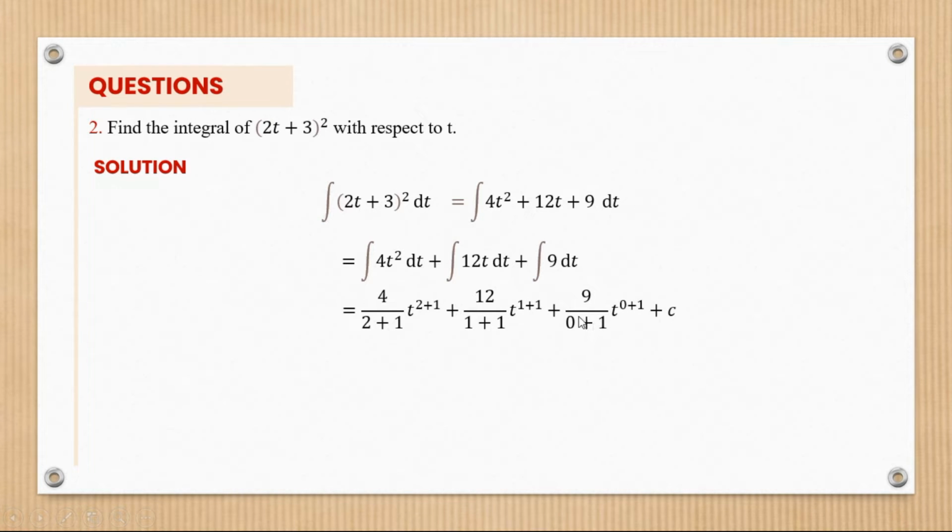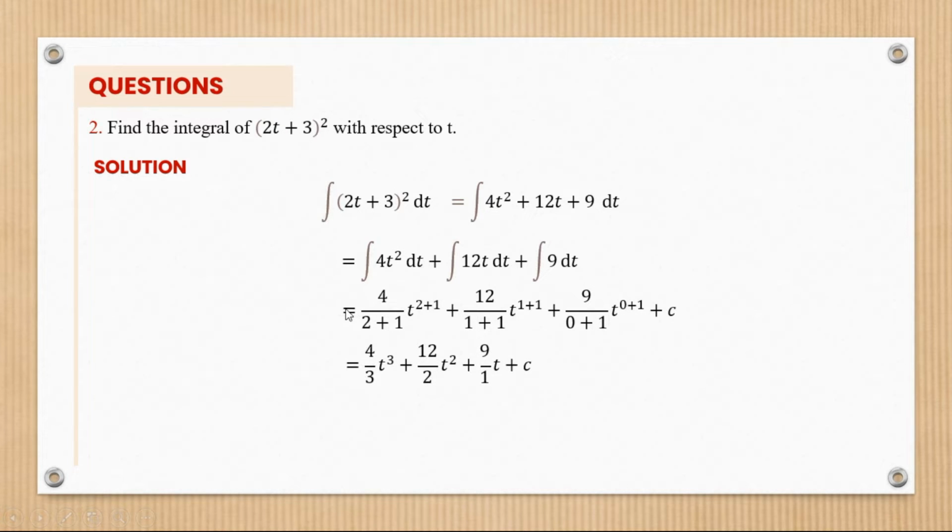Now the reason we add a 0 here is because we can assume that there is a t value, but the t is to the power 0. That's why we don't see it. And now t to the power 0 is 1, so 1 times 9 is 9. So basically we must have a t to the power 0 right there. So add a plus 1 to that, and we'll have a 1 over that.